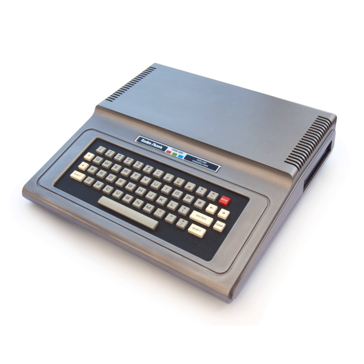Sharing the same case, keyboard, and layout as the AgVision and Videotex terminals, at first glance it would be hard to tell the TRS-80 Color Computer from its predecessors. Tandy viewed businesses as its primary market for computers. Although the company's Ed Juge said in 1981 that the Color Computer was their entry into the home computer market, he described it as for serious professionals, stating that a word processor and spreadsheet would soon be available.